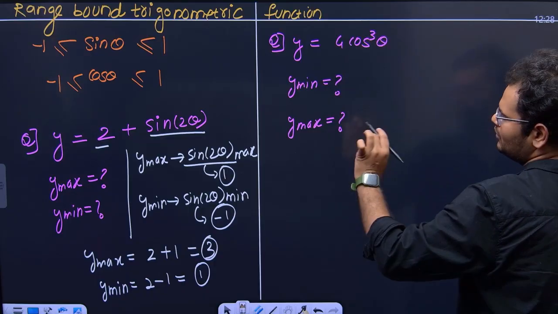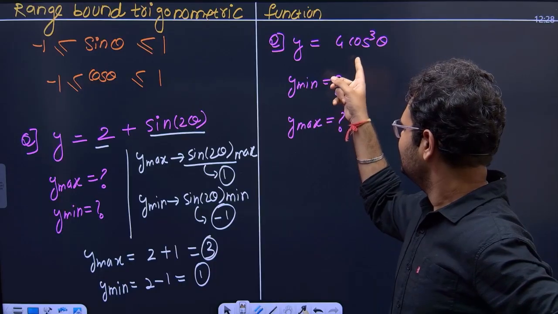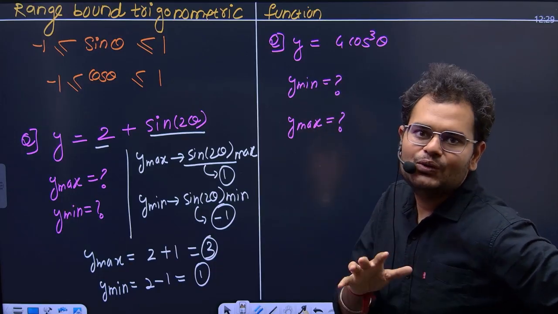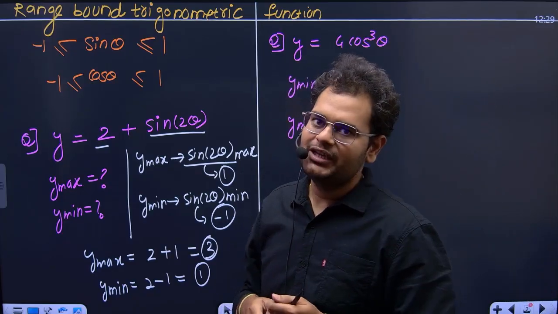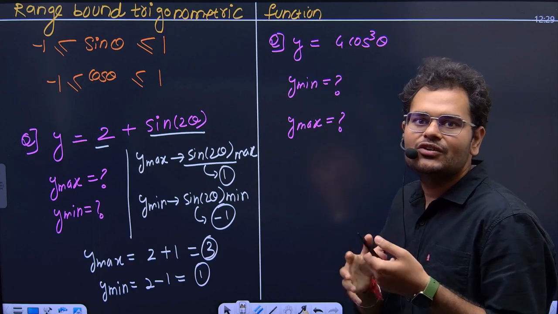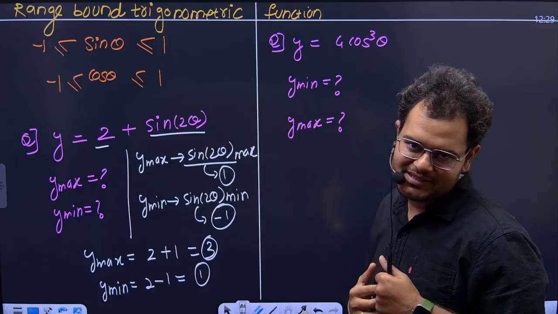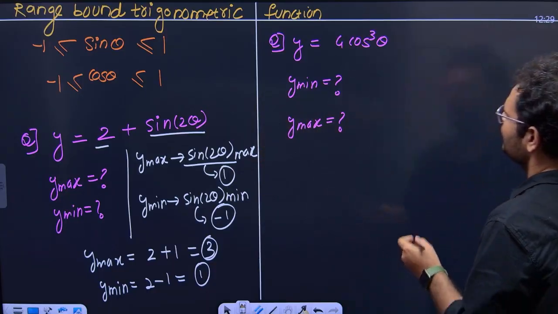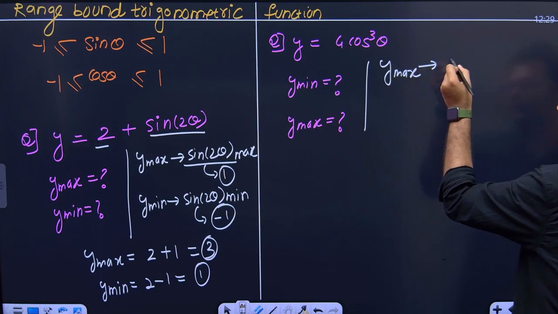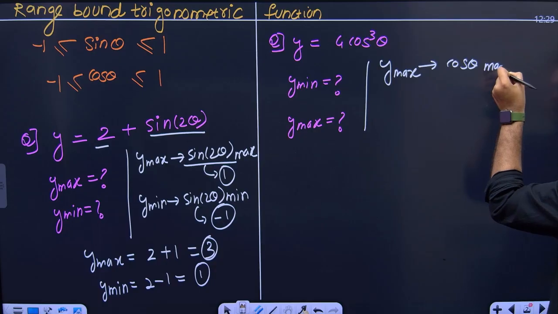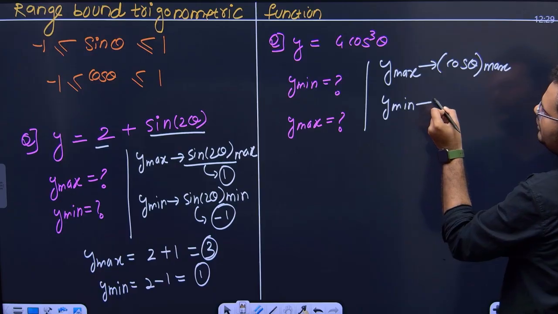Sir, y is equal to 4 cos cube theta, find y minimum and y maximum. Now if I go on differentiating this function, it has to be differentiated by chain rule. If you don't know how to solve questions by chain rule, in the description you will find a link to that video, okay? But it will take a lot of time using the chain rule also. What we will do is find minimum and maximum using common sense, same as I have told you. Now you tell me, sir, when will y be maximum? When cos theta will be maximum. Y will be minimum when cos theta will be minimum.